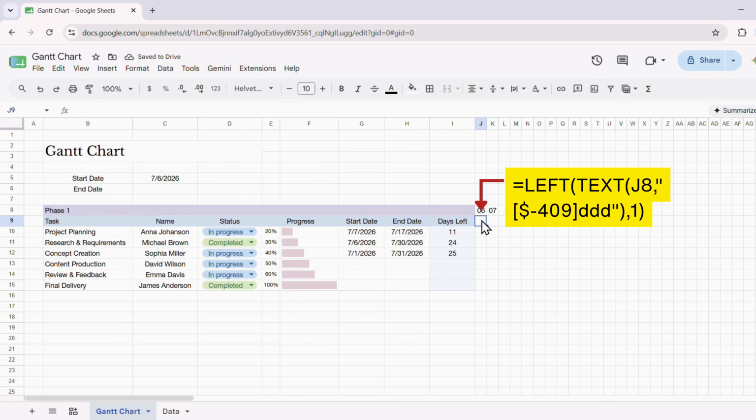In the cell below, we want to show the day of the week. We'll use a formula that displays the first letter of the weekday, so it's easier to understand the timeline at a glance.